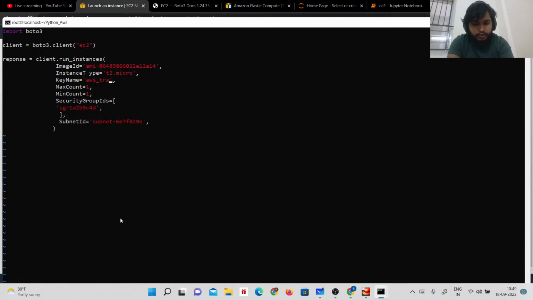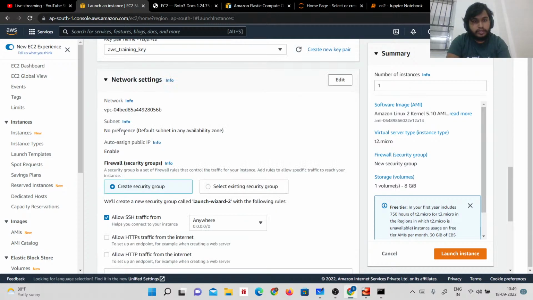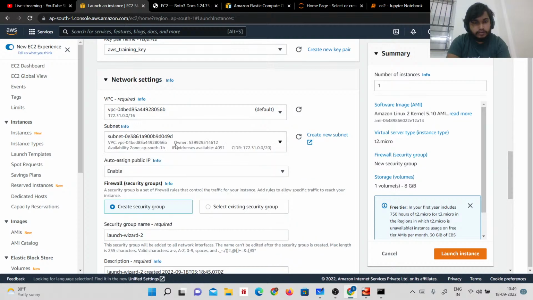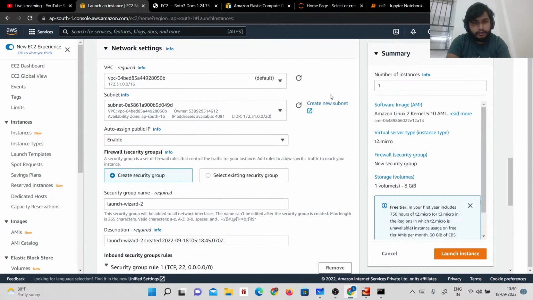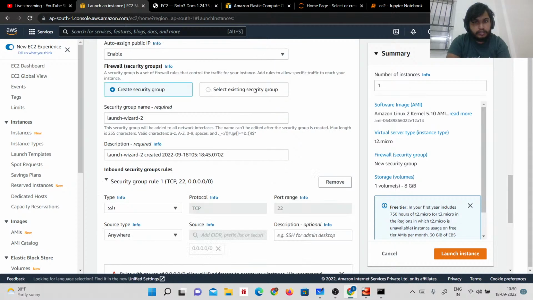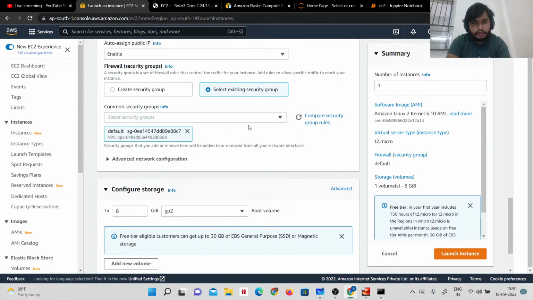After that, we are using a subnet, and the subnet is not available, so we have to provide the subnet ID. You can click here and it will give you a subnet ID, or you can use the existing default one which we have. So this is the key.